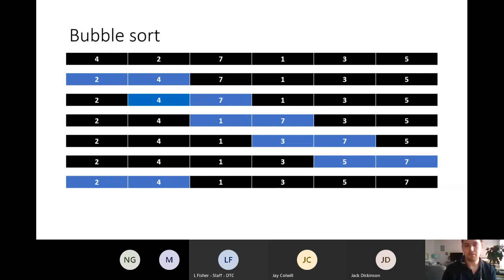The ones I tend to give them in lessons do sometimes take a little bit longer, just because I choose random numbers and try and choose the same ones for insertion and bubble sort, so they can start to compare. They don't really need to be able to compare the different searching algorithms or sorting algorithms at this stage, but I think it is useful to start to introduce that, especially for those thinking about going on to A level, where they will have to start to think about which one's better to use and why.